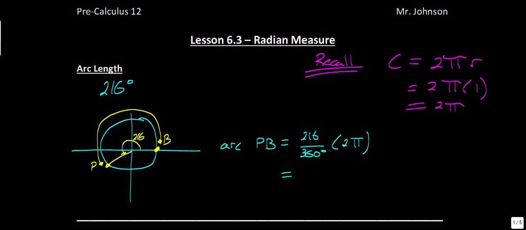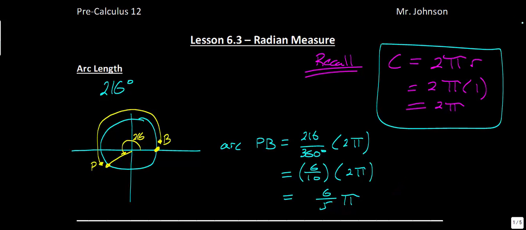And so all we simply have to do from this now is we just have to reduce this. Now, if you put 216 and you divide it by 360, you'll get a fraction of 6/10. Of course, you could reduce that if you want to 3/5. And now we just multiply that by 2 pi. And in lowest terms, we end up getting the 2 and the 10 will reduce to give you a 5. We end up with 6/5 pi. All right? And that kind of makes sense, at least I hope for you, because we realize that half of the circle was pi, and we're going a little bit further, so we've gone a fifth further, if you will, and we get to our point right there. Okay, so that's how you determine arc length. We are always just relating it back to the circumference.